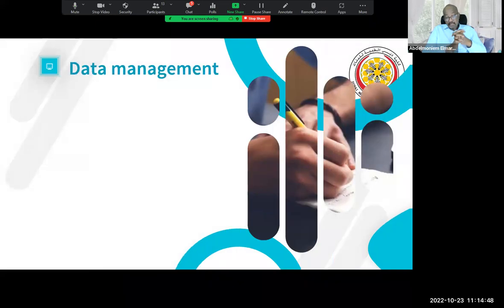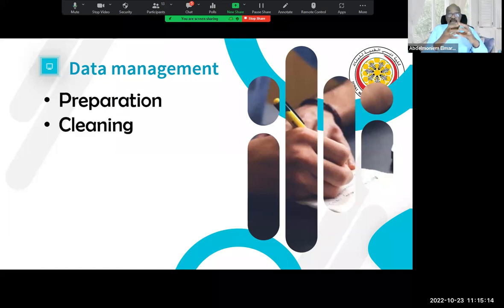Okay, this is the first half of the third part. Now, you collected the data using the different types of tools and techniques. There are steps that you do, which are collectively called data management. Data management includes preparing the data first, then cleaning the data before you actually deal with it.